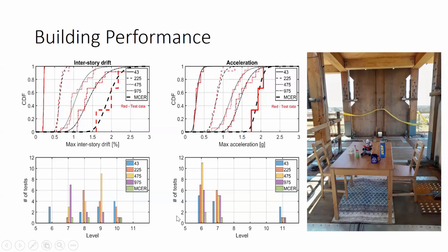And it's interesting that if you look at where those maximum responses are, they are never at the bottom stories. This is very distinct because for a low-rise building, you always have the maximum drift at the first couple stories. But everything for this tall building is happening at the top. And then if you look at the acceleration, you can see the higher mode effect, right? You can see the middle, and nothing here, then the roof.